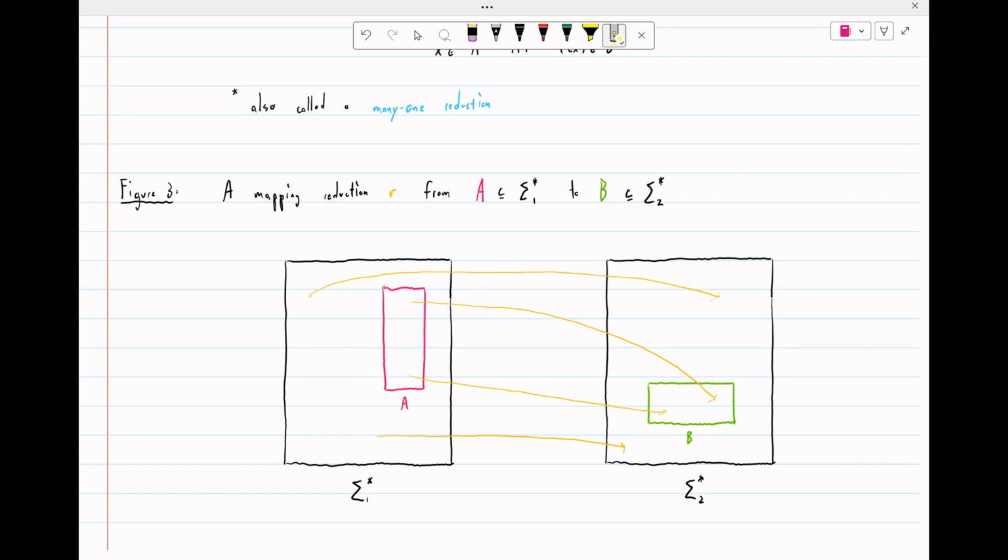And you kind of see a bit of the intuition as to why it's called a mapping reduction, because it's a map.